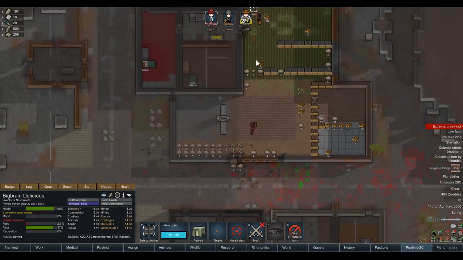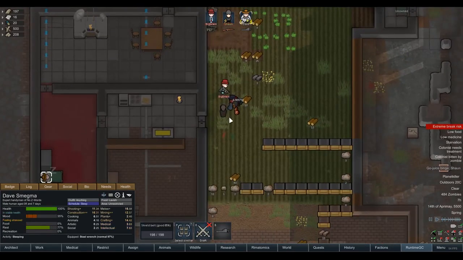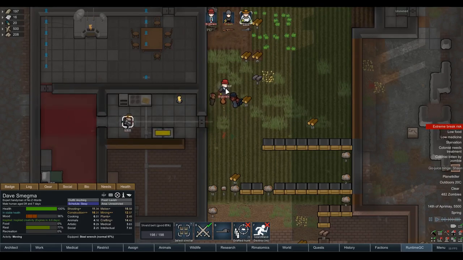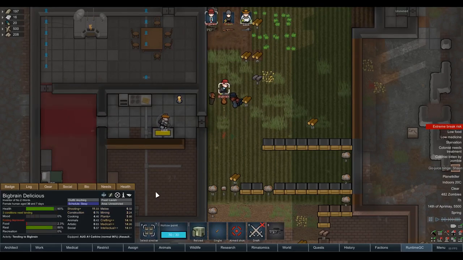Oh my God, they're in the base as well. This is absolutely cursed. Dave, get out there. Dave, get out there and try and stop him. Big Brain is trying to... Are you seriously tending to yourself in the middle of combat?